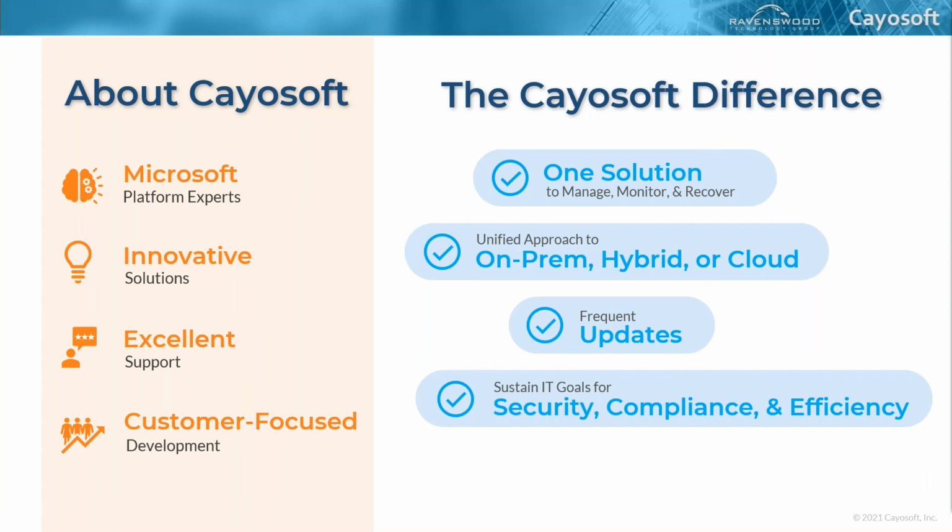I think we're the only solution out there that's true hybrid, meaning it lets you manage all your on-premise identities and groups, et cetera, simultaneously in the same interface as managing all of your cloud-based assets as well in terms of Active Directory. We also provide change monitoring, and we do provide object and attribute recovery in our single solution for both on-premise and cloud. So it makes it a simple choice to deploy, and we're pretty flexible on the way we deal with customers, and I think that's reflected in our year-over-year 98% retention of customers. So once customers join our family, they are pretty happy with us and they continue with us.